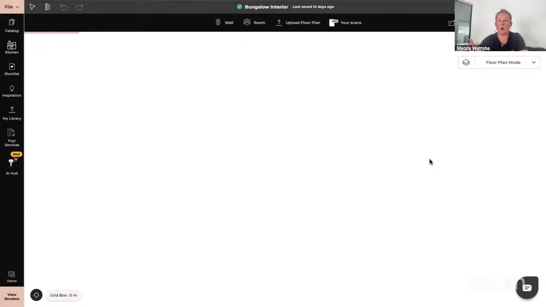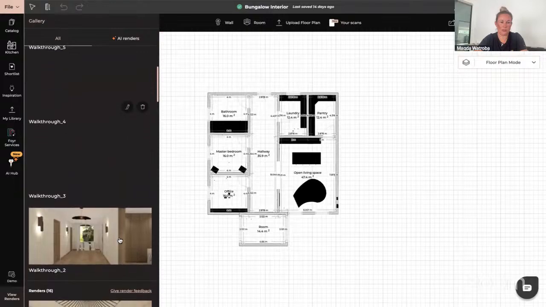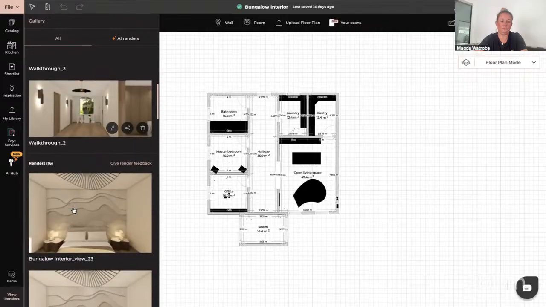I was obviously slower here because I was explaining everything. But when you know what to do, you just click your cameras, do the settings, and you're basically ready to go. So here, let me see which one is done. Okay, so this one is done. When it is done, you will have an image of it and an option to edit it, share it, or delete it. So I'll just simply click on it.